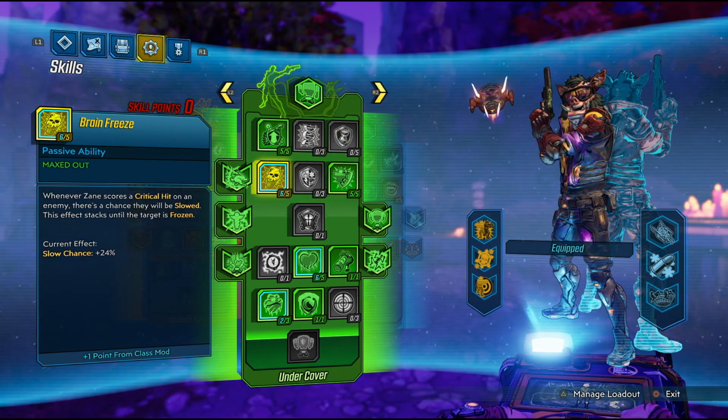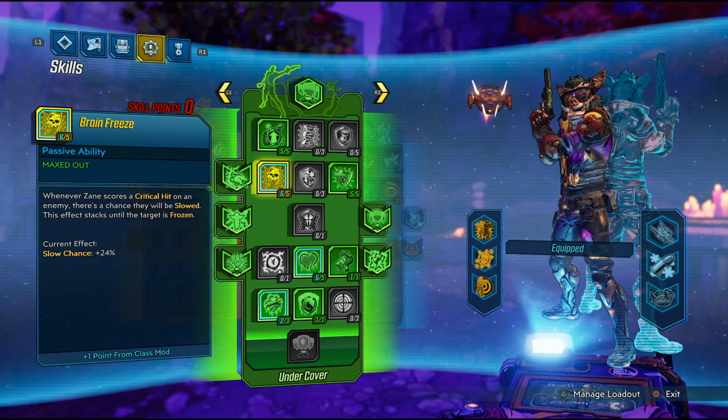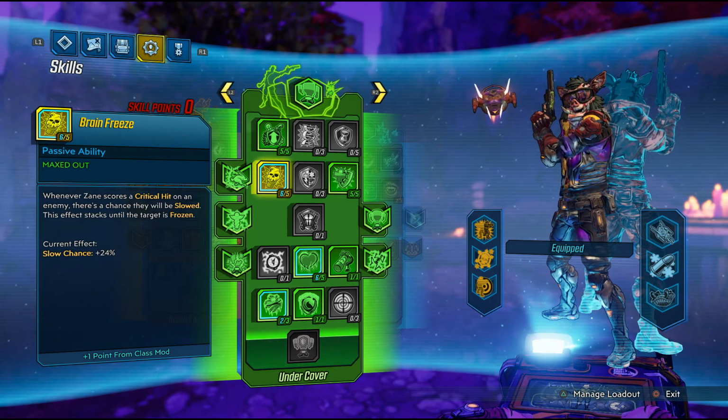The next thing that you're going to want to do is put 5 out of 5 in Brain Freeze, so whenever Zane scores a critical hit on an enemy, there's a chance they will be slowed and the target is frozen.